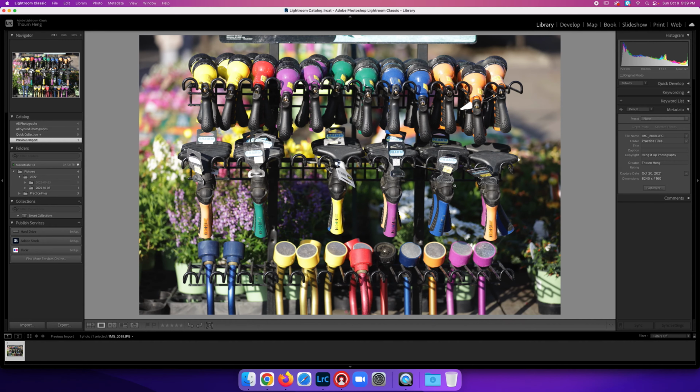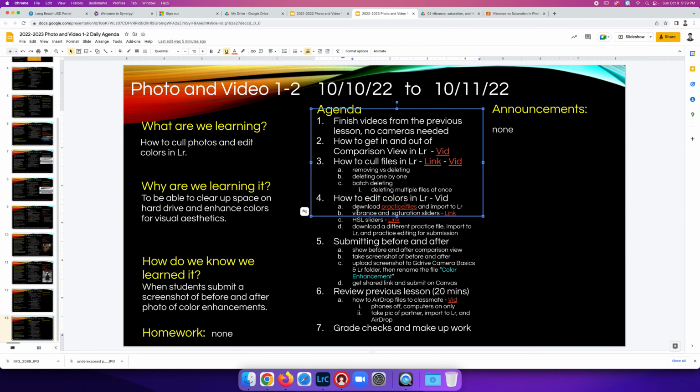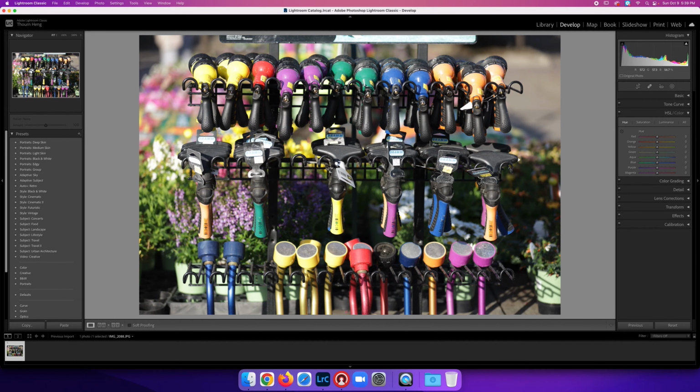It'll blow it up like this, and this is where you're going to go next to learn how to use these three things. Let me go to the agenda real quick. You're going to learn Vibrance, Saturation sliders, and the HSL sliders. These links will go in more details, but I'm going to make just a quick video to show you how they work. Okay? And let's start with the Vibrance slider, and then the saturation, and then the HSL. You're going to click on Lightroom, and then you're going to go to Develop, because we're going into the Develop module.